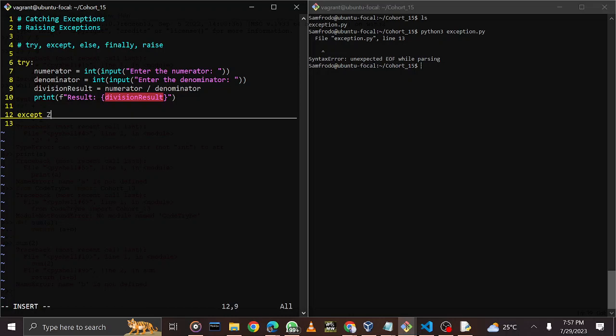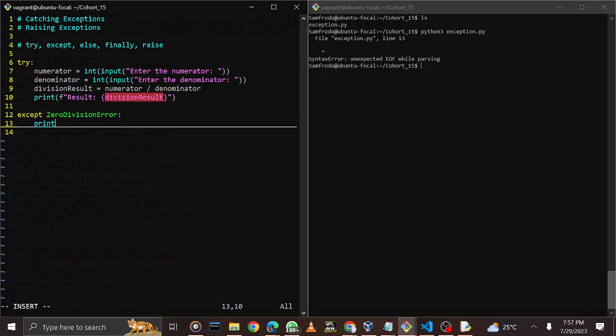So you write it manually: ZeroDivisionError, then you put your colon. When you catch this, you can say except ZeroDivisionError. Then you can decide to print something to the screen, like, sorry, enter a number greater than 0, or anything.